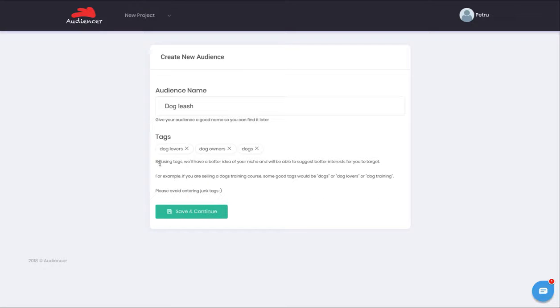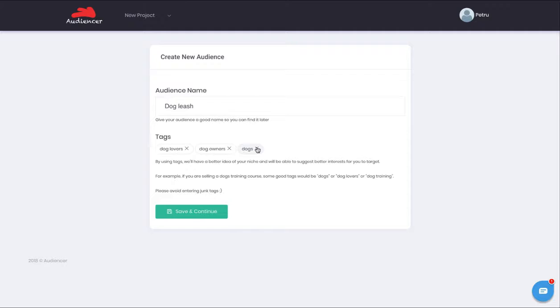You can only use 3 tags or 3 niches or 3 ideal customers to describe your niche. This is only to keep the app clean and not get it crowded with all kinds of misspelled words and test niches. So just use your best judgment to decide who your best customer is.